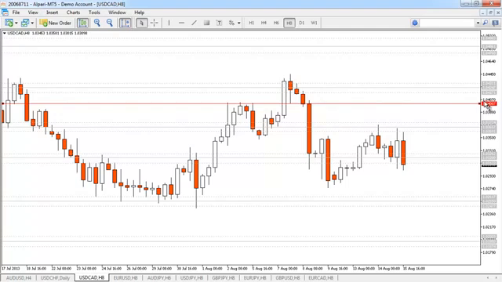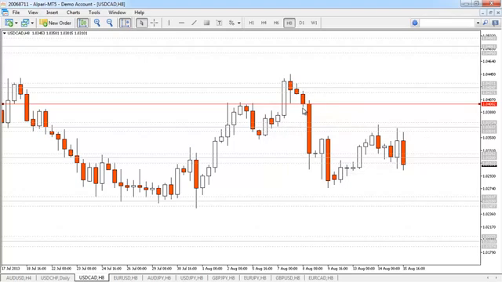So the entry is here at the 1.0400, and also this is a psychological level, so it doubles as a psychological level. It's not only the low of the candle, it's also a psych level, and you can see that sometimes price bounces from psych levels. They do provide a little bit of support resistance.